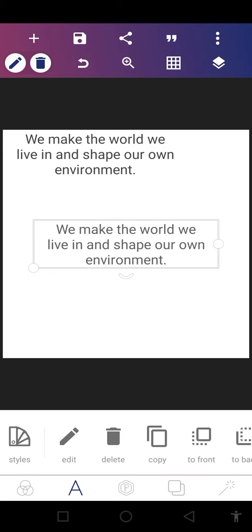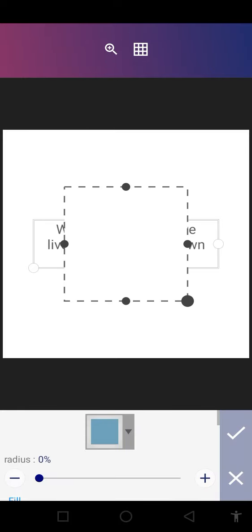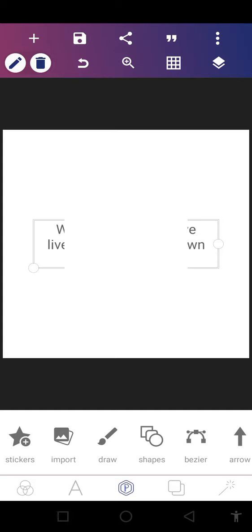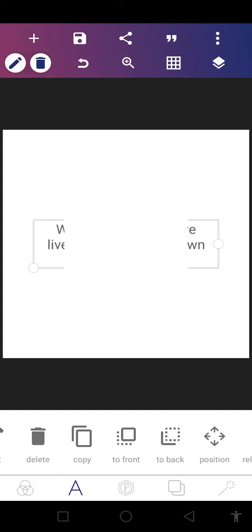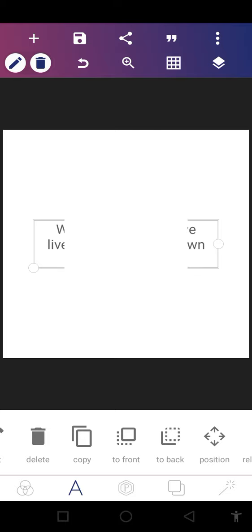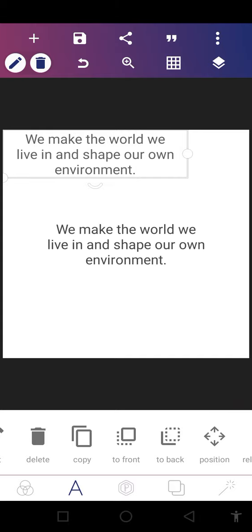All right, that's by the way. So let me undo quickly. Let me delete that second one. All right, so we are having this now. So you can copy, you can bring in front or take to back. How? Let's say I have an image. See, the text is at the back. If I click on this place, I can bring to front. If I click to front, it comes forward. If I click to back, it will go backward, just like that. So let me undo everything.